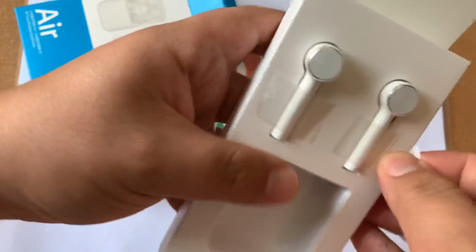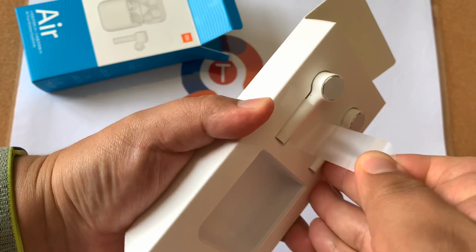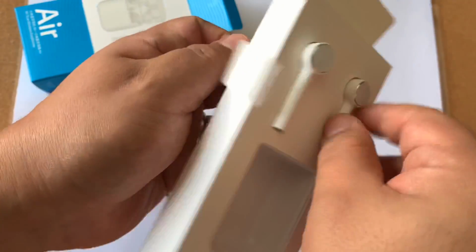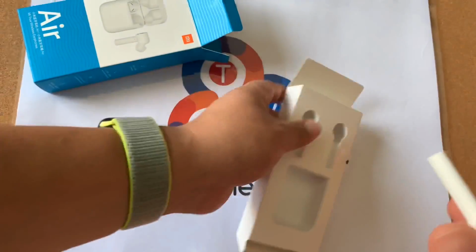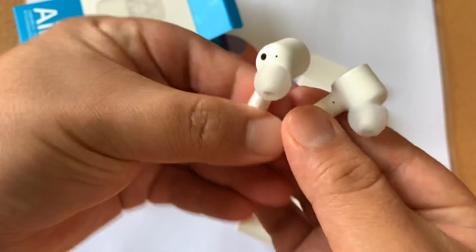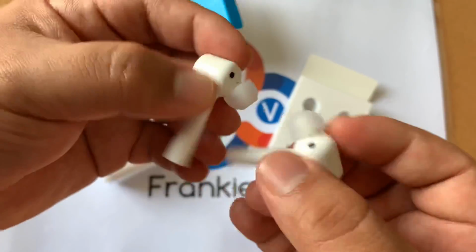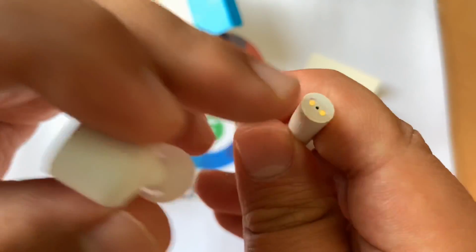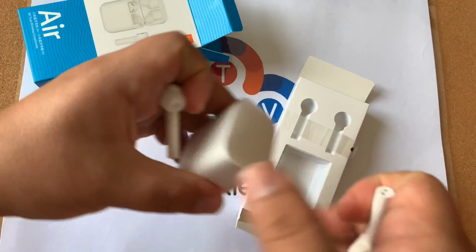Now let's see, how do we do this? There you go. Oh, so it's just one tape that opens the whole thing there. And let's pull these bad boys out. And there we go. Throw that aside. And there are the Airdots Pro. Now, definitely a little bit more bulky than I had initially thought. The stem is also a little bit wider here. I remember someone mentioning this looked a little unfinished, but that is kind of the way they charge there.